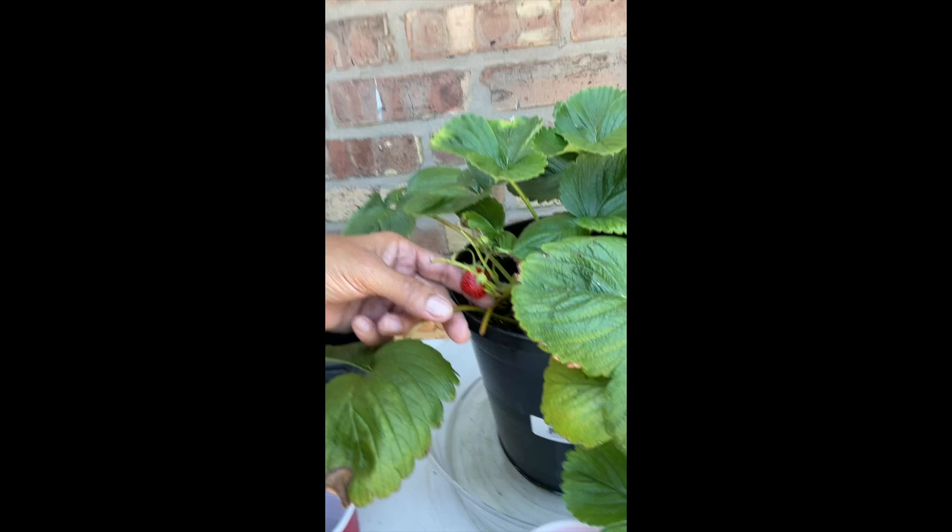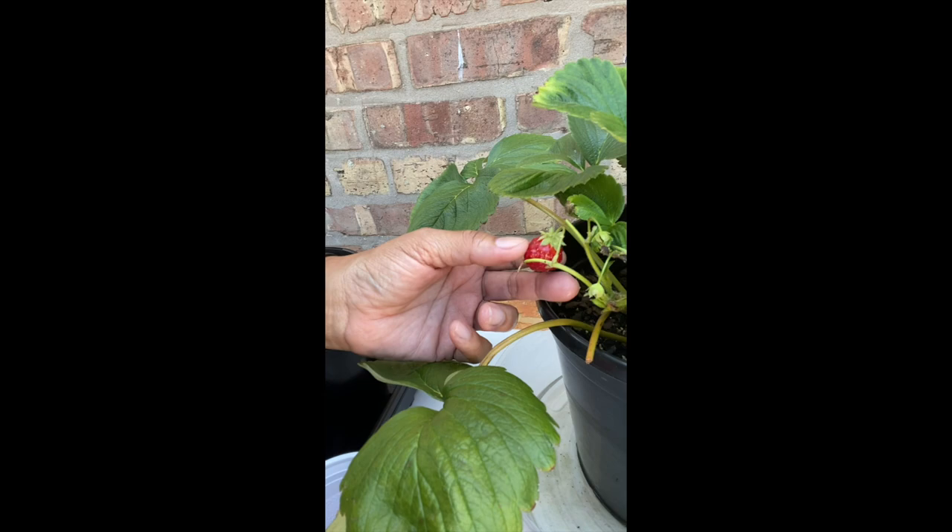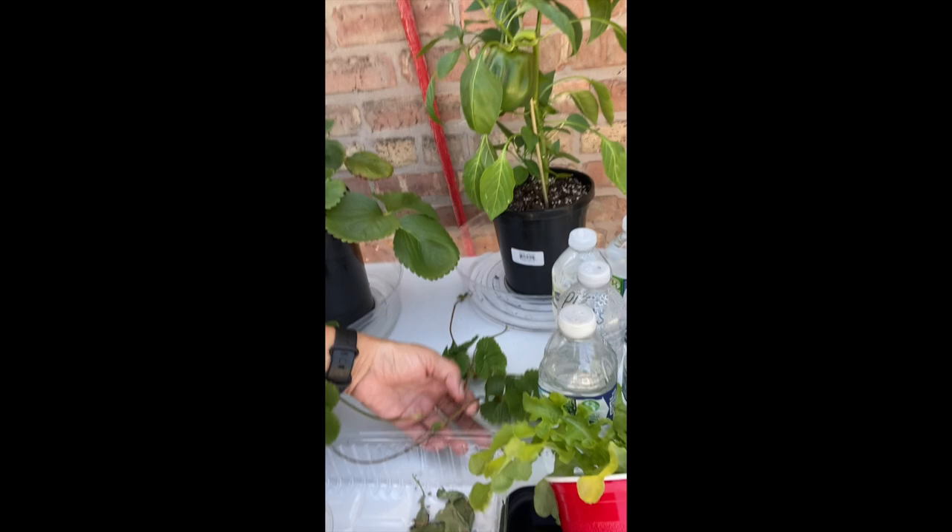Look at my little strawberry. I had bigger strawberries the first time when I harvested four big ones, then a fifth one, and now look at it — this little tiny strawberry right here, and it's real soft. I don't know why they're little now. They've got runners down here. I took one of the runners off because it had little roots on it, and I caught myself watching YouTube videos trying to plant it — I'll put it in a pot to grow more strawberries.